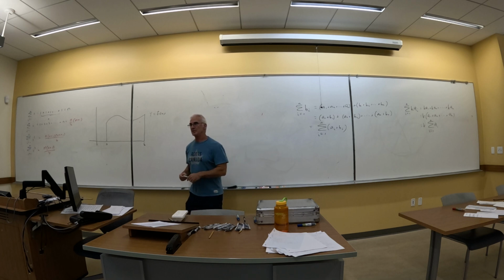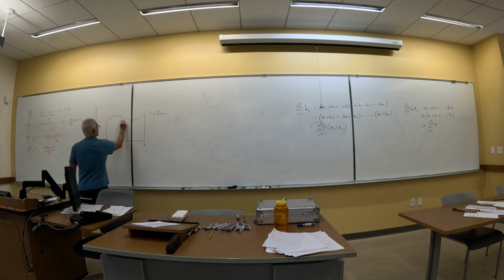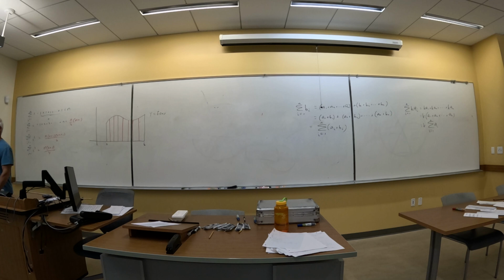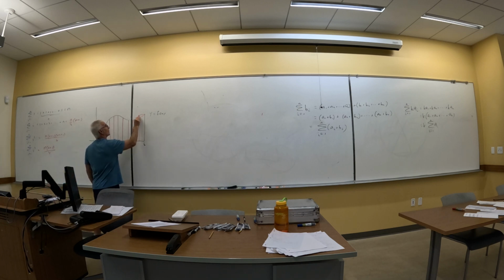But I want all my partitions to start as equal widths. So imagine I'm going to do the following, right? I'm going to subdivide this n times. I'm going to do my best to make these look like they're the same. Okay, pretend these are all the same. N could be anything from 2 to a bazillion. But then the next thing I'm going to do is make rectangles. And I'm going to make rectangles by taking the right endpoint, very specifically the right endpoint, and then squaring it going across.